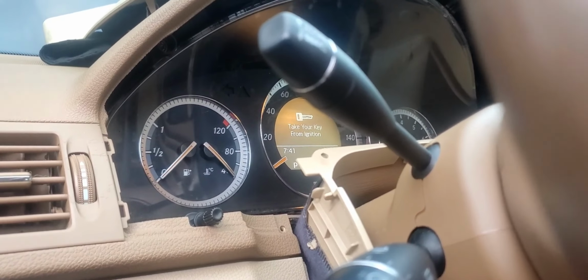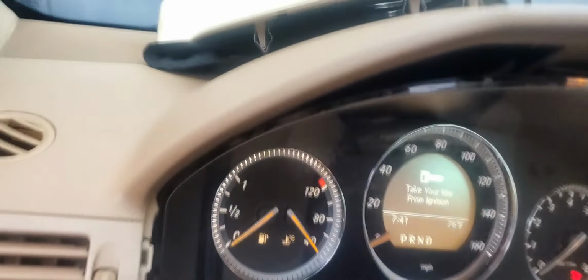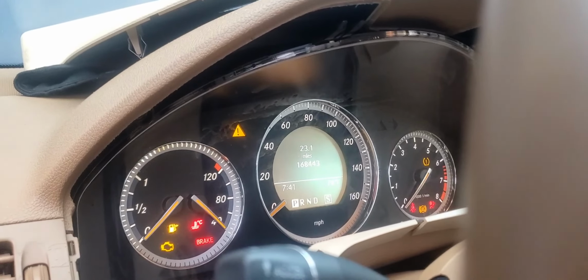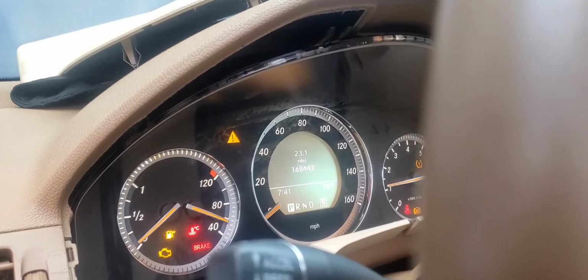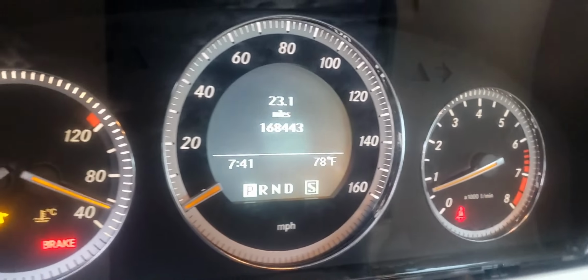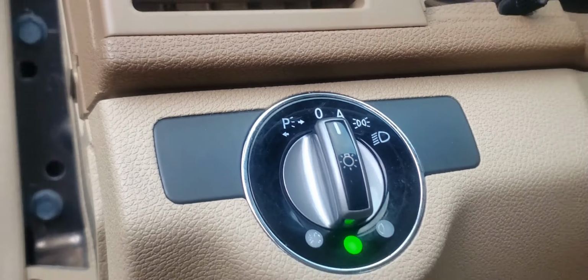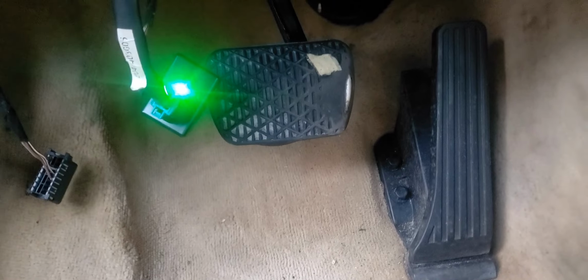Take your key from your ignition. And we have lights, power, action. Sorry about that. And the car has started up successfully. Emulator worked fine. It did program fine the first time.